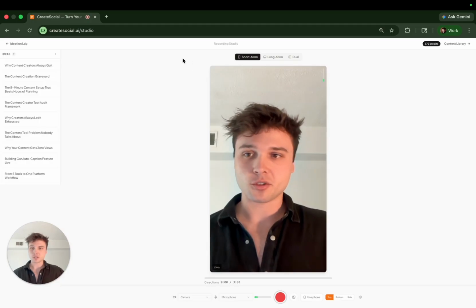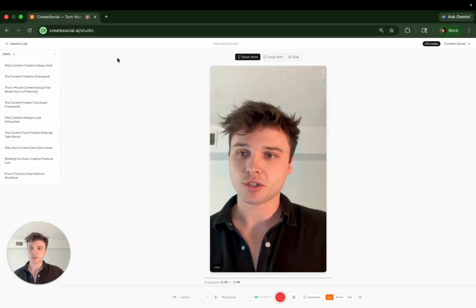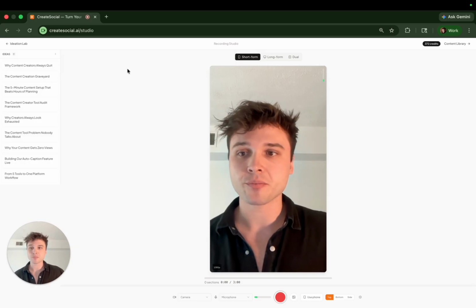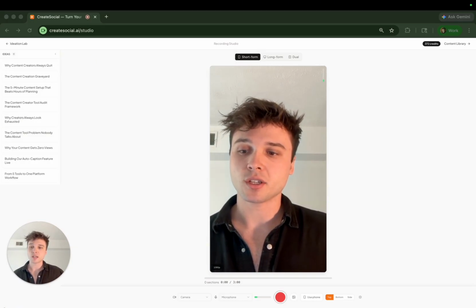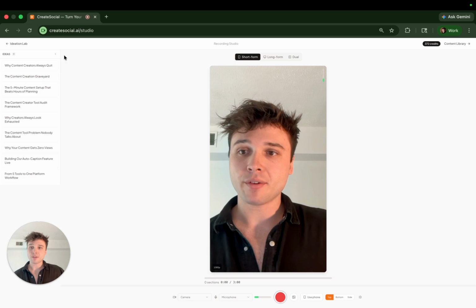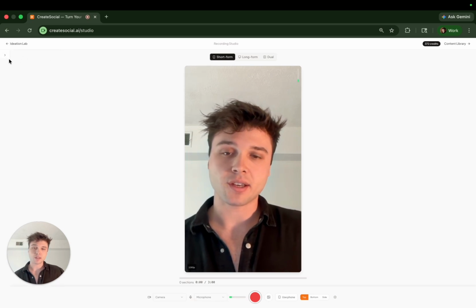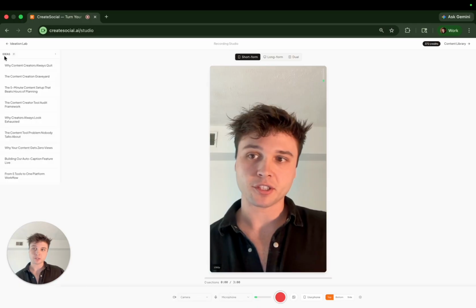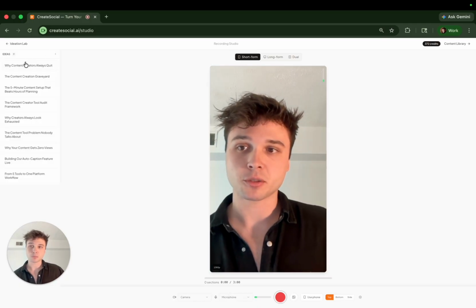The first things that you see when you come to the recording studio is you're going to go from typically your ideation lab into the recording studio, and you'll see ideas that you approved within the ideation lab. Those approved ideas will be here on your sidebar. If you have a smaller laptop screen, it might be collapsed to start and you have to expand it, and you can just quickly and easily use that arrow to collapse or expand your idea tab.